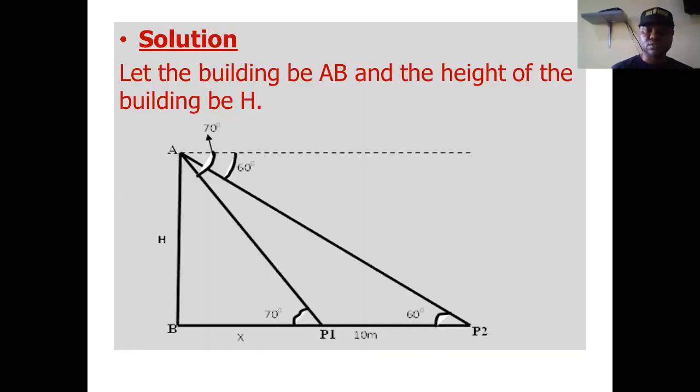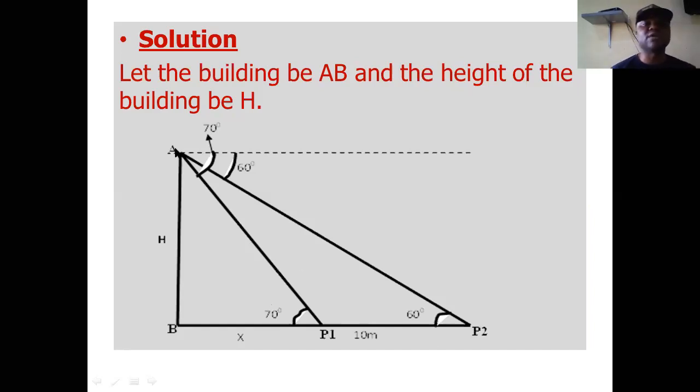Here it is. Look at the structure from point 1 to point 2. You can see clearly the depression decreases from 70 to 60. See the structure: opposite sides and alternate angles are equal. So what we need to do now is to calculate H. That means we are going to form an equation for H, which we equate to get the value of X, after which we can use triangle ABP2 to calculate H.